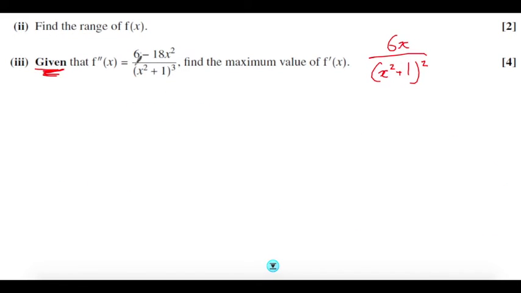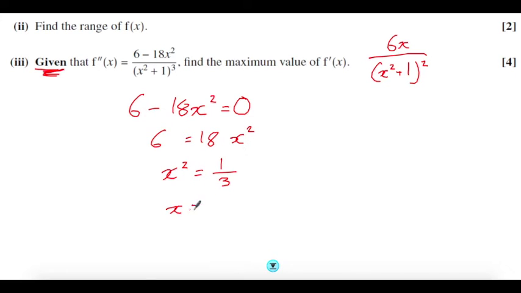So what we're going to have to do is work out when does this equal 0. Now if you're working out when a fraction equals 0, that means that the numerator has to equal 0. Okay, so if we try and solve this, we get 18x squared equals 6. So x squared is 6 over 18, which is a third. So x will equal plus or minus this square rooted, so 1 over root 3. Now, the function's only defined between 0 and 2, so this maximum value must just be 1 over root 3, so we can forget about the minus. So I believe the answer is 1 over root 3, which really we should say is root 3 over 3 if we rationalise the denominator.